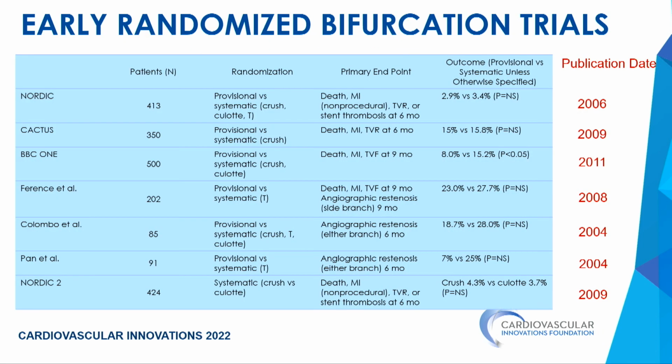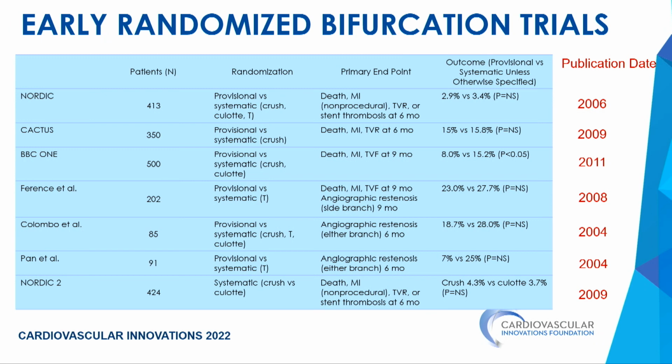So, and I know Dr. Azzolini went through a lot of the data on this, and I'm going to highlight just a few trials and maybe give some explanation as to why we may have some disparate results. But a lot of the early bifurcation trials seem to favor the provisional approach. And I think a lot of that may be because these trials were done in patients that may have had true bifurcation lesions, but a lot of them may not have been true bifurcation lesions where there wasn't disease in the side branch. But all of these trials really did highlight the value of a provisional approach.